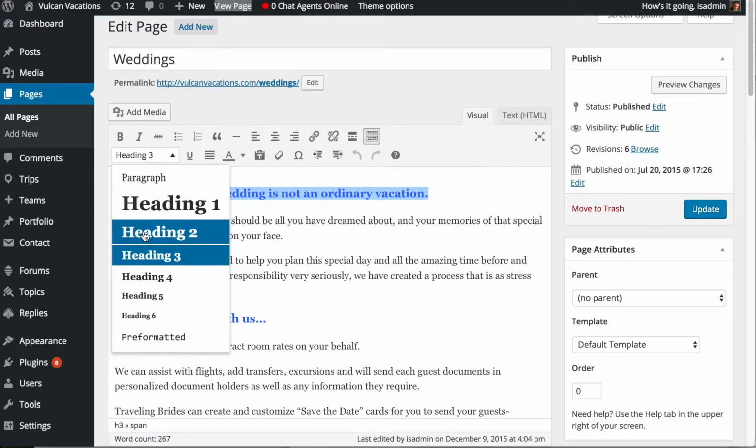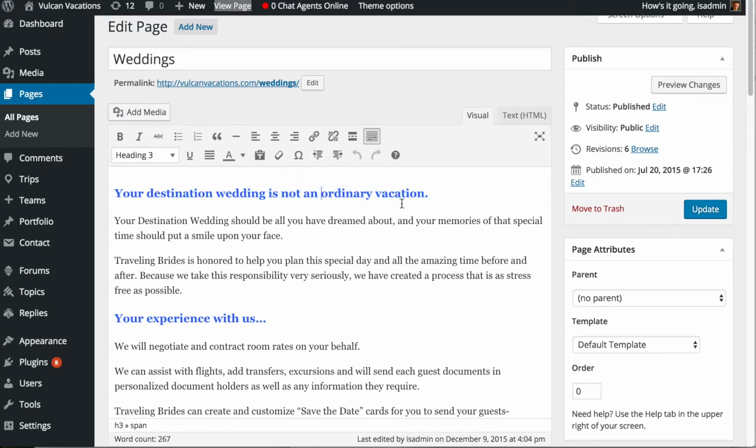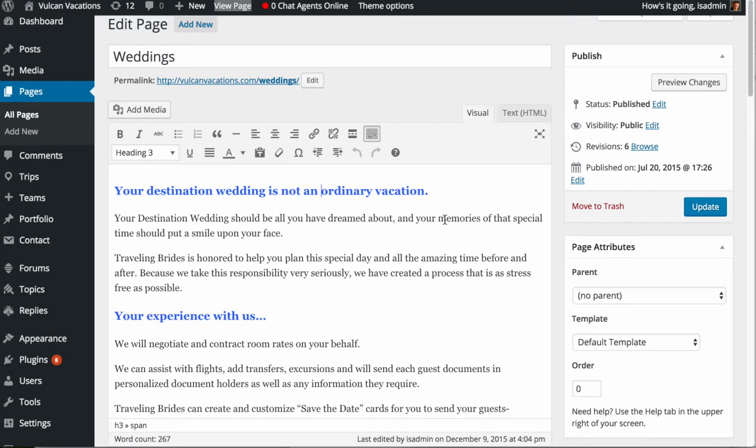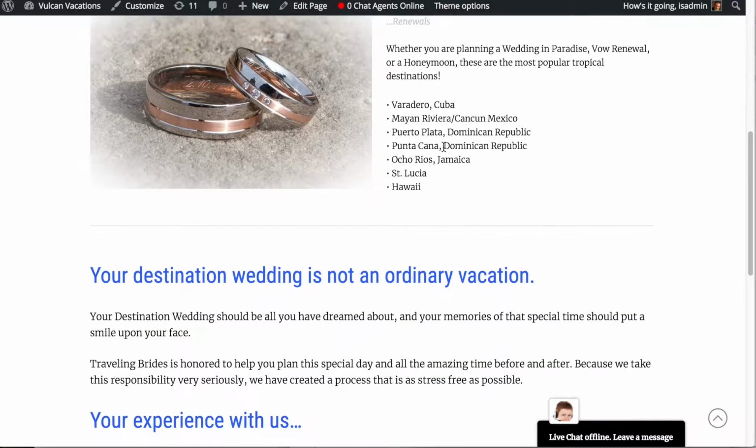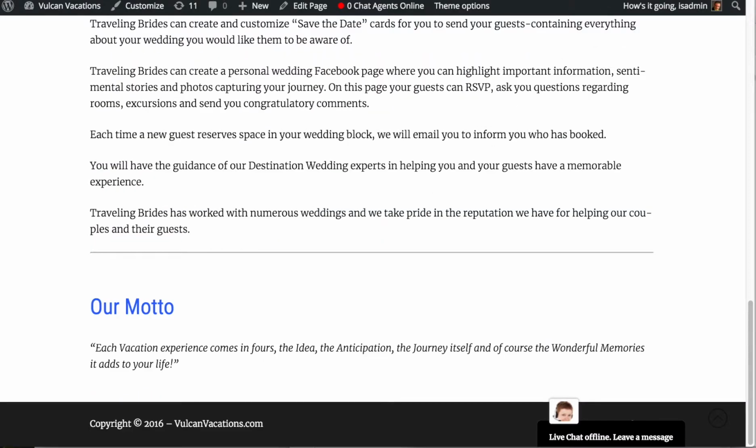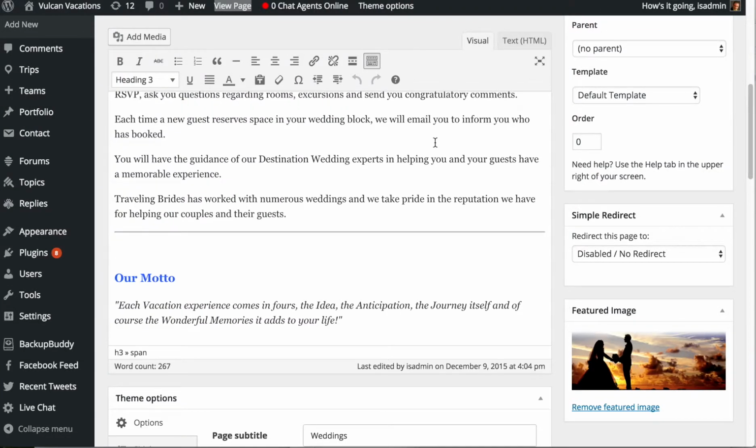So right here, heading 3, and there's different headings you can choose, and made the color the way it was. But where does the other text come from? Let's go and look at that page. At the very top, you had a little bit of summation with the picture. And of course, the motto thing. The motto is down here at the bottom as well.